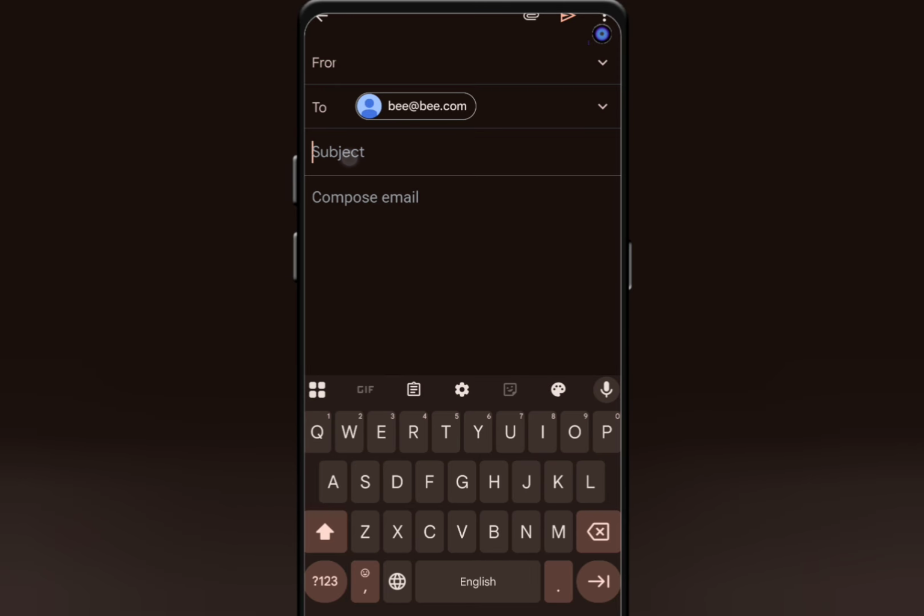Gmail. Then you are going to come over to the subject. Then you type the subject, for example, KYC slot not given, or requesting for KYC slot. You understand?